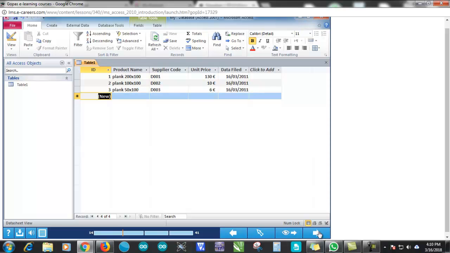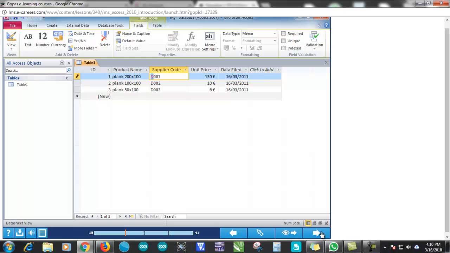The setting is now shown in the whole table. Click Bold once again. In the first record, mark the letter D of the D001 code using the click and shift and click method. Click on the Italic button and then set the font color to red. Click the Table Tools Fields tab. When defining the table fields, you selected Rich Text Type for this field. Select Text and click Yes.